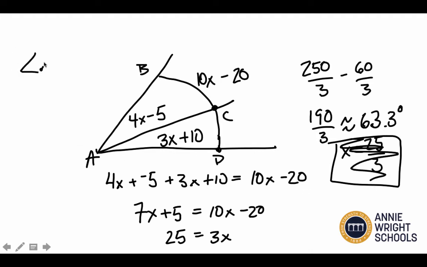Notice you cannot call this angle angle A, because I don't know which one you mean. Do you mean this one? Do you mean this one? Do you mean the whole thing? So in a picture like this, the only way you can refer to angles are angle BAC, CAD, or BAD, or any of those three in reverse. DAB, DAC, CAB, angle DAB. You can't tell right now, but I'm dabbing.